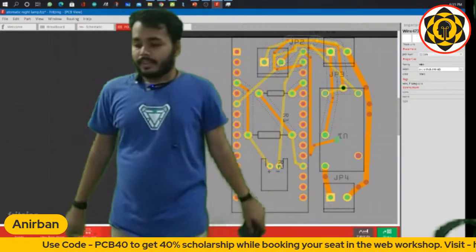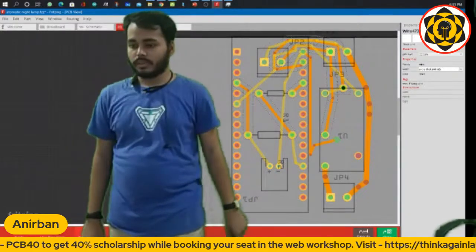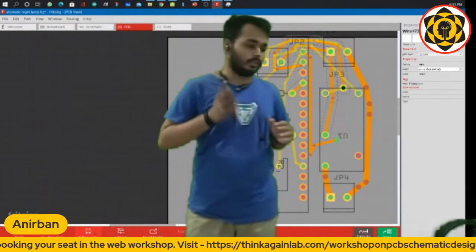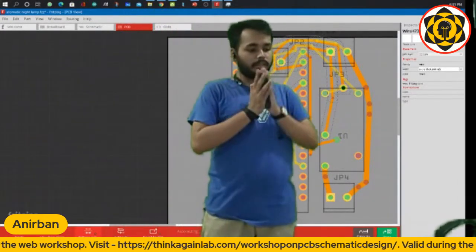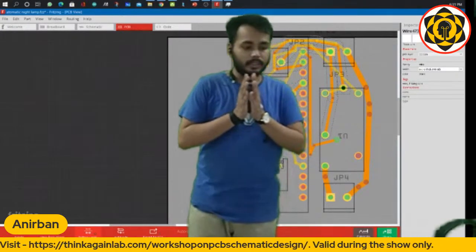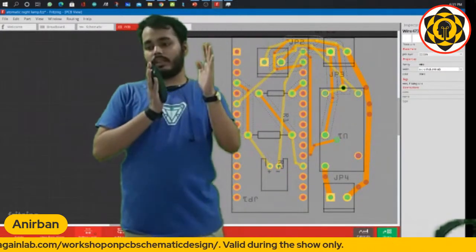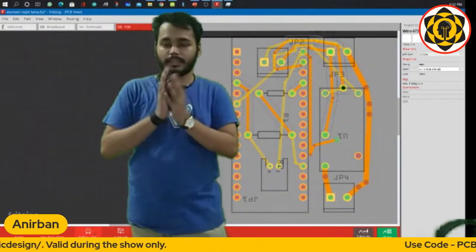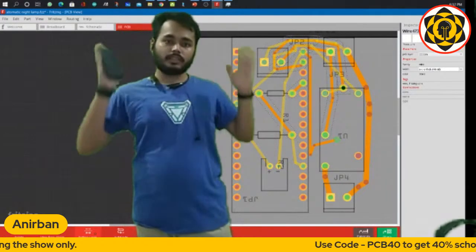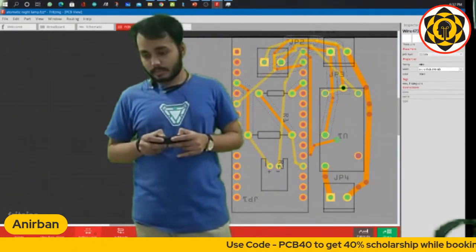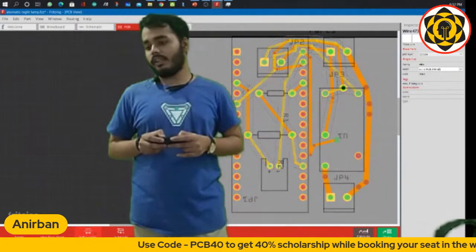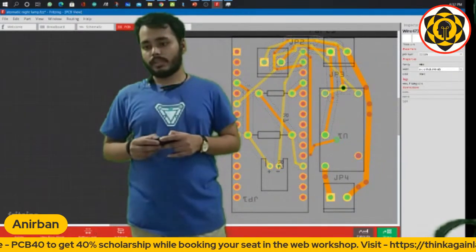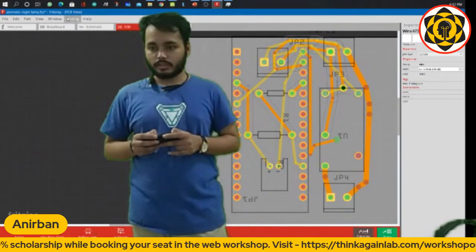Okay, I figured out what was wrong with this system. The system was checking the whole thing as a flat surface, but it's not a flat surface, right? We have the front side and we have the bottom side. The front side itself is not glitching, the bottom side itself is not glitching, but the DRC system is just overlapping them. So when I am seeing the front side and the bottom side differently, you guys can see that it's not overlapping at all.